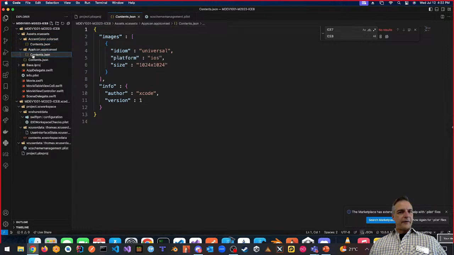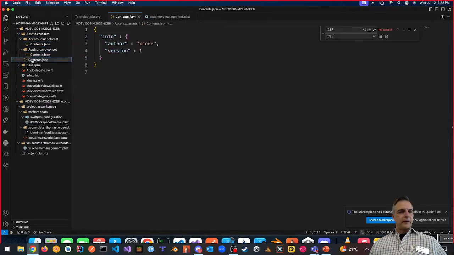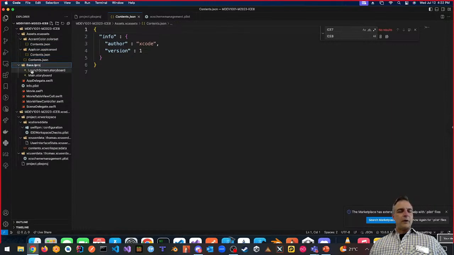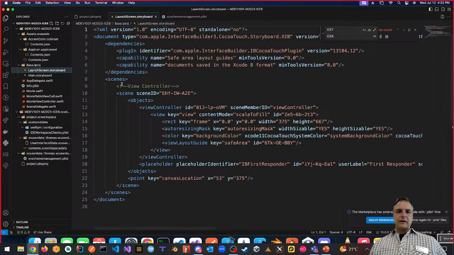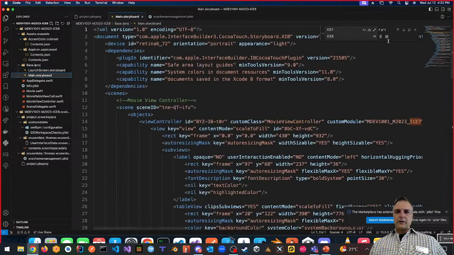But I find that this is the most reliable way, because this way, if I go through the list, then you know what? I'm pretty much guaranteed that it's going to work, compared to, here it is, one replacement, compared to it maybe working the other way and a lot more headaches. So now I'm done. I've gone through and done a find and replace of all ICE 7s for ICE 8s, and I'm good, right?